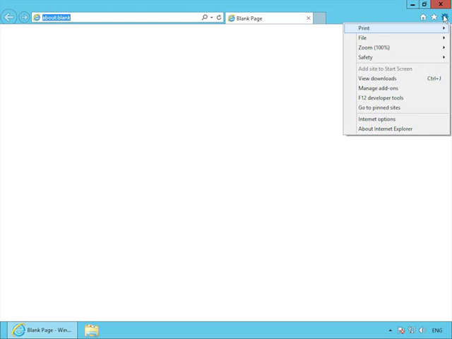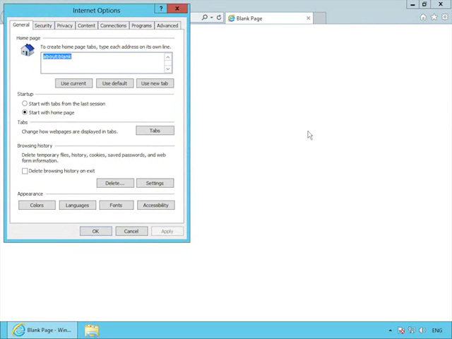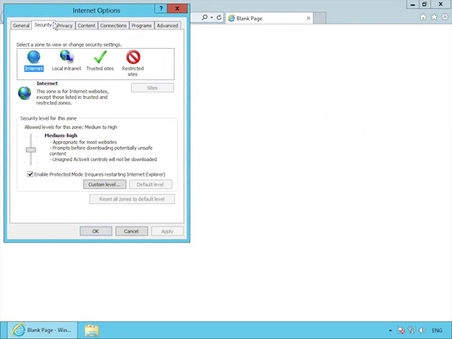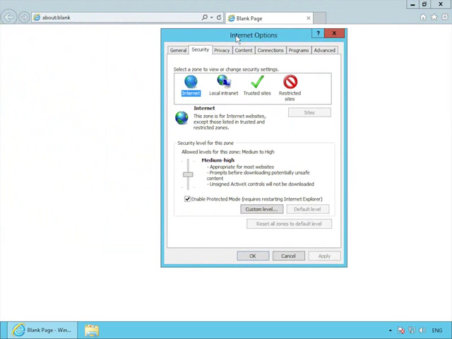Now I'll open up the settings here by clicking the gears icon and move down to Internet Options, same place it's always been. The Security tab here has all our relevant settings, and you'll notice 4 different zones here. Internet Zone is everything that's on the internet. By default, every website's in the Internet Zone, and you can see the default security level for this zone is medium high. Now, for the certification exam, it's going to be really important for you to understand these different levels.